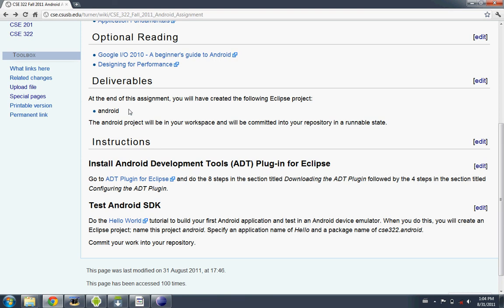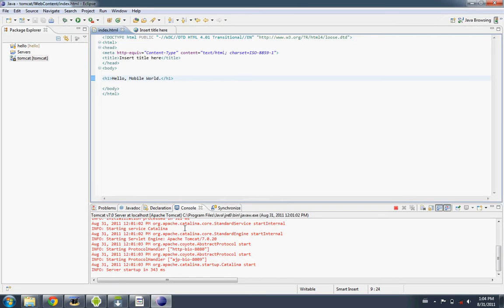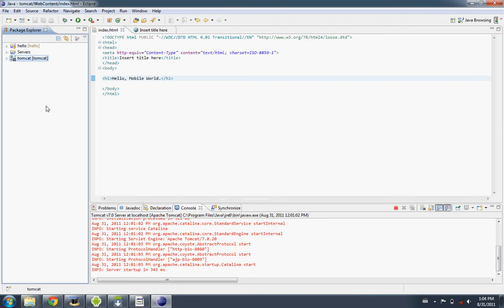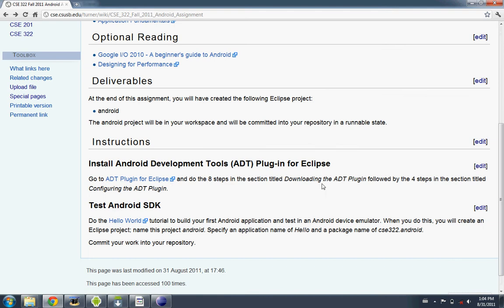that into your repository. All right, so what we need to do is install the Android Development Tools plugin to Eclipse. It's called the ADT plugin. And so I've started Eclipse, and in fact I need to install that. So let's see the instructions for that.